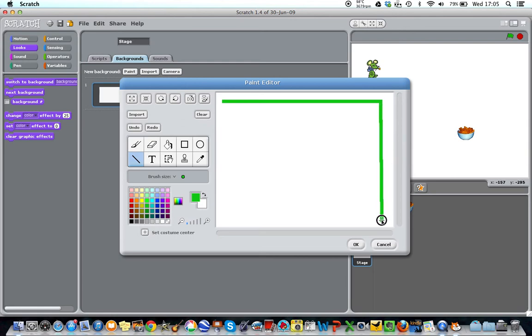Now I'm going to try and do this so that the food is in the right place, but it really doesn't matter because I can move the food once I've built the background. So let's see now. Ta-da.